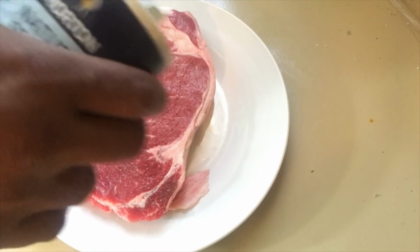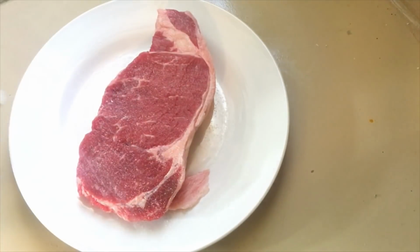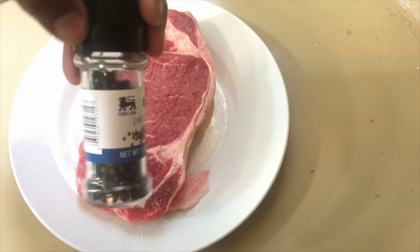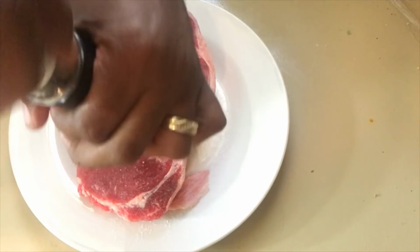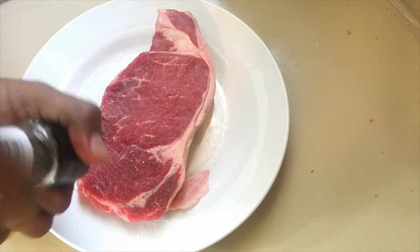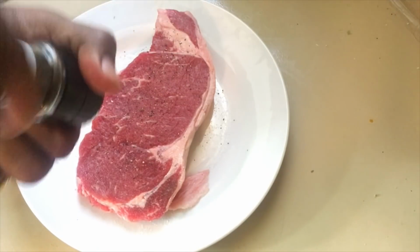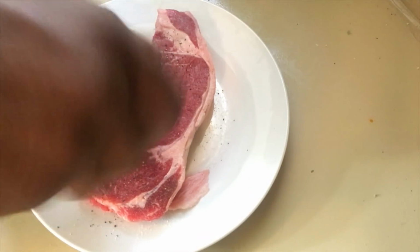All right, so we're going to start with a nice, wonderful steak to which we are going to season with simply salt and pepper. I'm using natural sea salt and some ground pepper. I'm just going to go ahead and salt and pepper both sides of this steak. This is approximately a 1 pound ribeye steak.